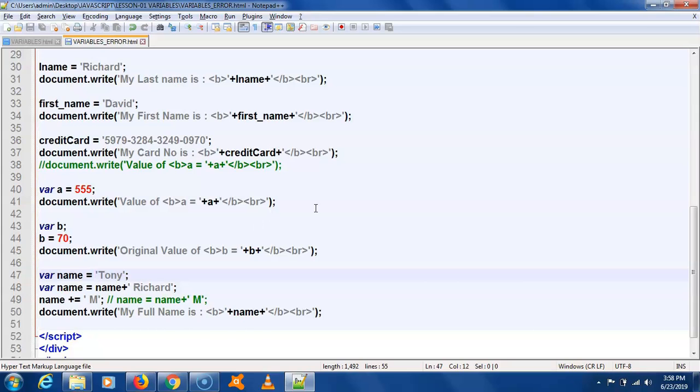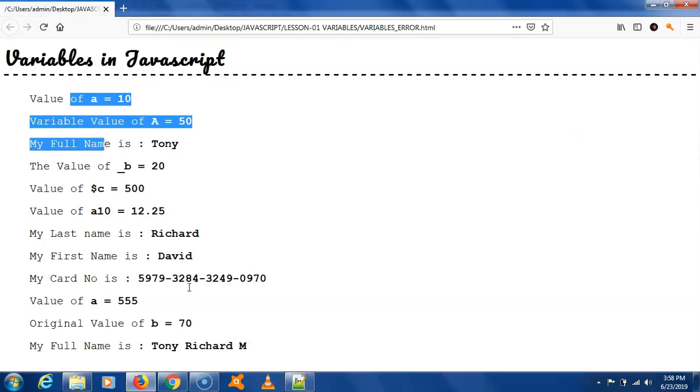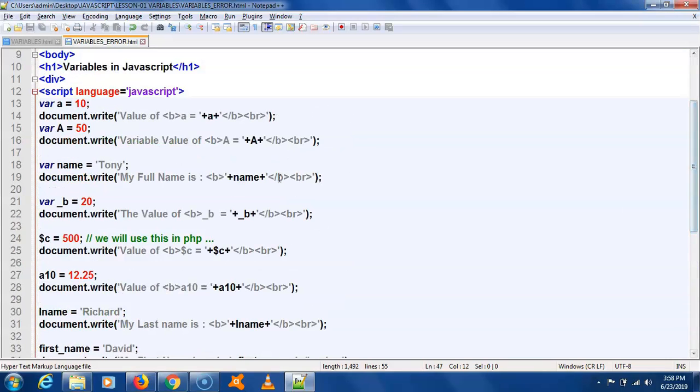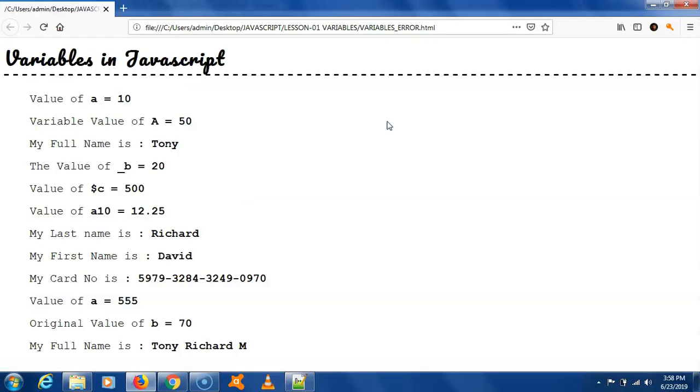Now, next is that the lines of code execute from top to bottom. Now I'm going to add some errors. For example, I'm going to put down here a single quote. Okay, so if you start with a double quote, you better close with a double quote. That will work. It's working.